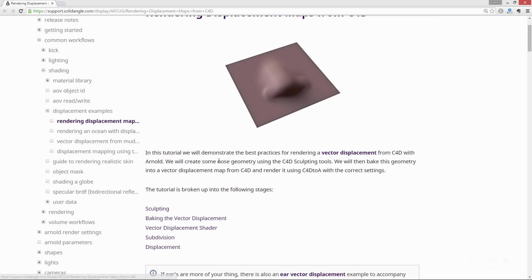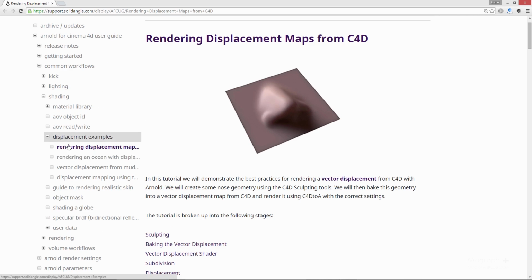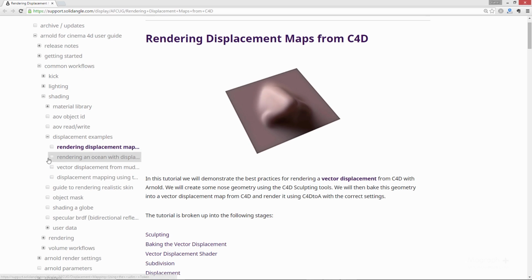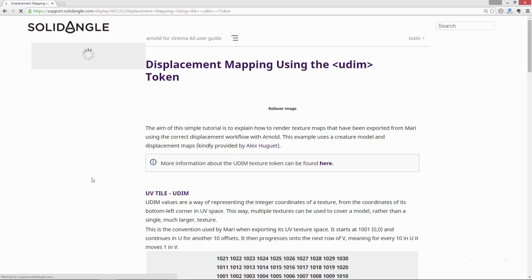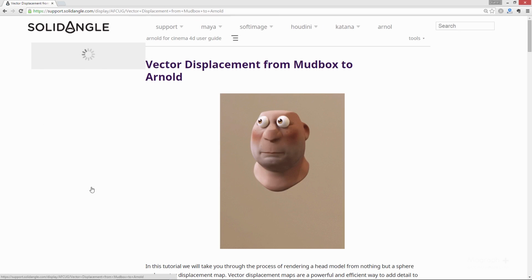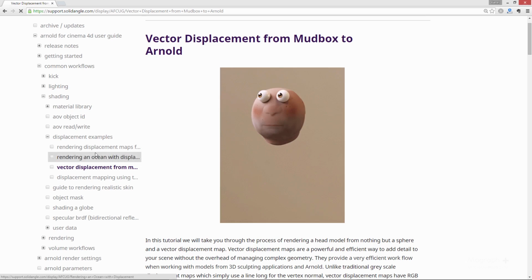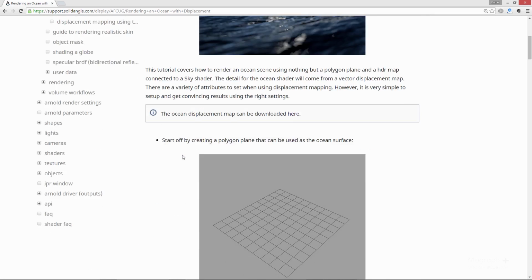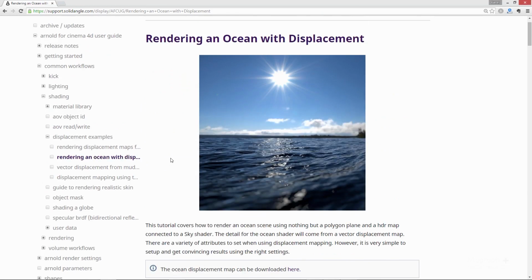Now, I recommend that you read every page on this support website. It has some very great tips. If you don't have time, this series of tutorials from mographplus.com will cover the foundation of Arnold in a very well-structured manner. But in any case, please read this common workflow example. There are some very great examples that are very useful, and you're going to learn how to use these different attributes and options and shaders and stuff like that. Read these common workflows. There are some great tips here.